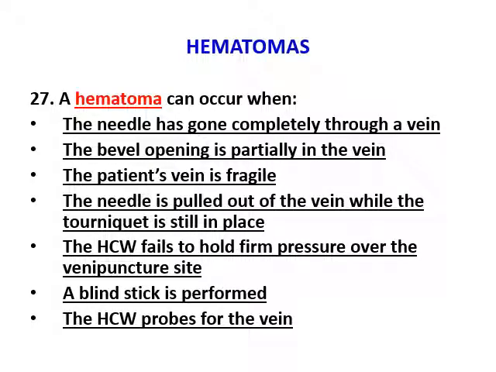And here's a list of other things that can cause it, like probing around in that vein, which is something we never do. Now, sometimes if you have an elderly patient that has real fragile veins, that's why we're very careful about the size of the vacutainer tube we use in comparison to the needle size. That's why when you're using those really small 23 gauge needles on a butterfly, you don't want to use those really big 10 milliliter vacutainer tubes. You want to move to a smaller one because it can blow that vein and then cause a hematoma.